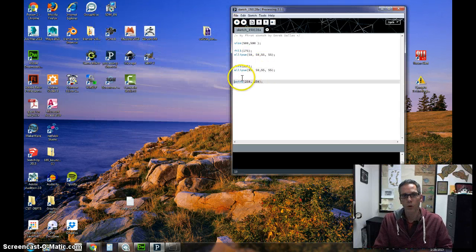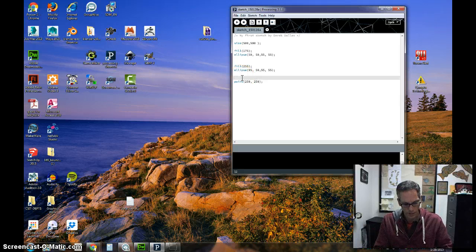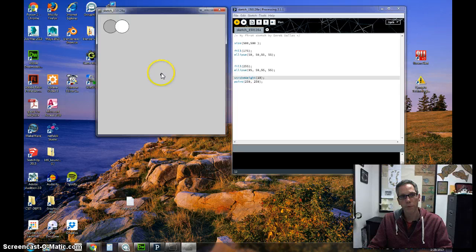So there are keywords and functions to enlarge things. And the one thing that makes the lines around objects, the stroke around objects, larger is called stroke weight. And it's one word, but I capitalize the second word because they're run together. Notice that it turned blue. And if I put a value in, say of 10, that's going to be 10 pixels wide. So now I have a 10 pixel wide point.